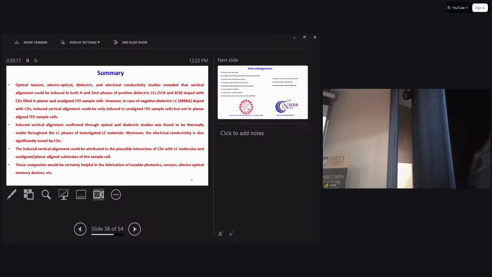And what is the last point, only one sentence: what is the outcome, or what is the use of this kind of result? I believe we are all aware of sensing devices and displays. If you read about LCDs, you will find that all LCDs have an alignment layer to work on. So we can remove that layer and still have the alignment. Sensors based on liquid crystal material also need an alignment layer. One can remove the alignment layer and make the sensors. That is the application of this.